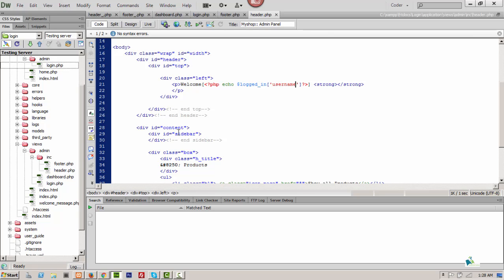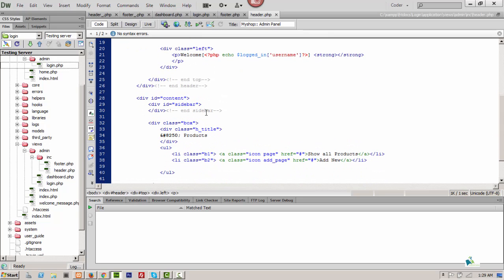And that header is closed now. Under the header file I have created a main div, a content. Under that content there will be a sidebar div, and another div which will be the main content, and all our content will go to main content, and the sidebar will list all the items which we will describe.